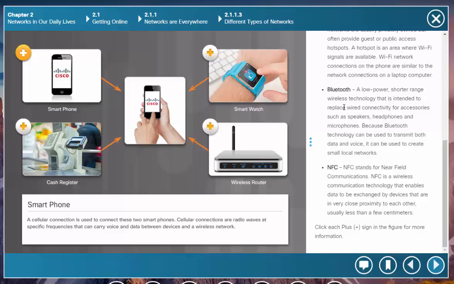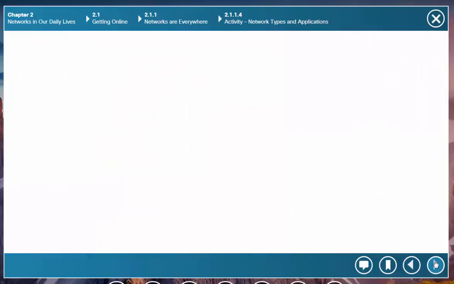And then we have a new technology that's been around for a while, but it's being used more and more, called NFC, or Near Field Communications. Here at the school I work at, we actually have drink machines where you can take your phone with NFC, put it up against a pay point, and then you can buy a drink from the soda machine using Near Field Communications. This is also what's being used with Apple Pay and Android Pay, those types of items that you can use your phone to pay using Near Field Communications. Very short range on Near Field Communications.